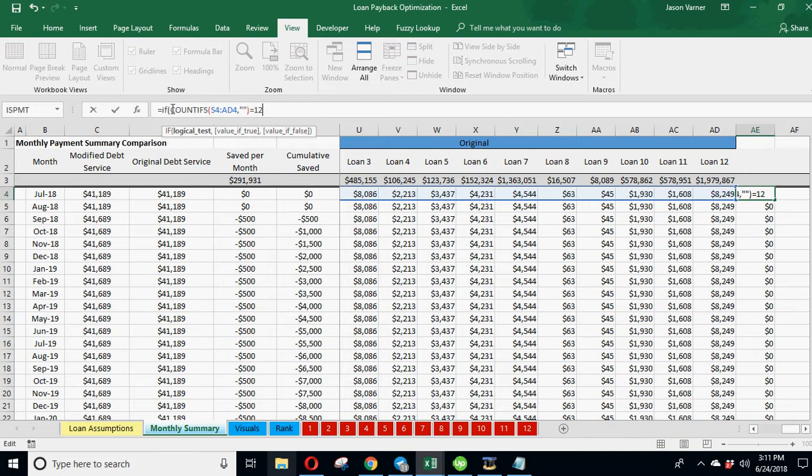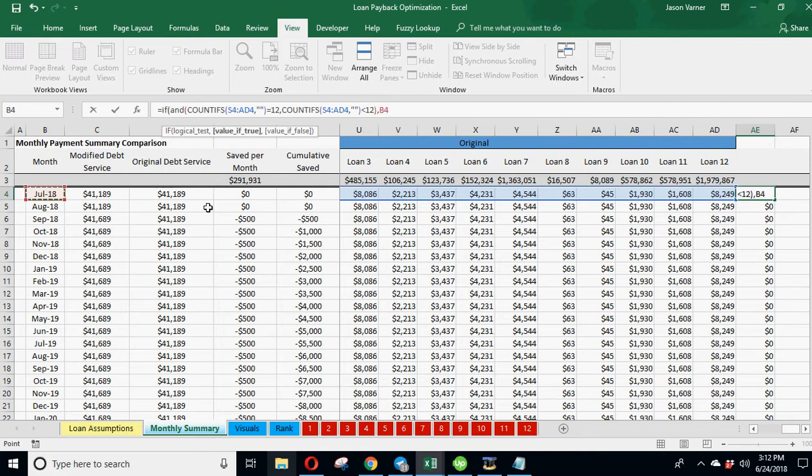So if this equals 12 and the above COUNTIFS is less than 12, then that's your payoff month. Then you want this month, otherwise blank.